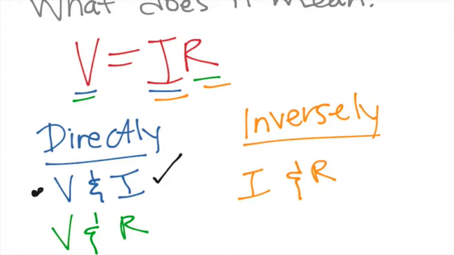Voltage and resistance is a little bit trickier to understand, but you have to think about it this way. When we're talking about the relationship between V and R, we're assuming that the current is constant. So we know that the electricity is flowing at a constant speed. That means that if the force is really high and the current is the same, there must also be a pretty high resistance that's pushing back on it to keep the current from going way, way, way too fast. Or, if the resistance is very low and the current is constant, then the force pushing is also pretty low, or the voltage is pretty low.